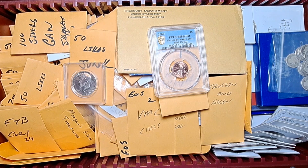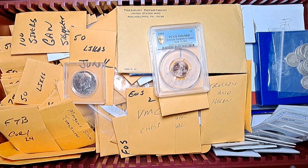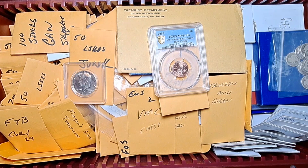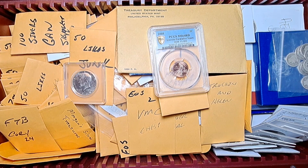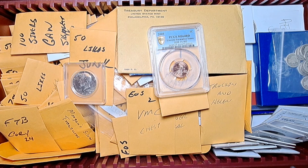Hey everybody, welcome back to the channel. Rick from Hunting Southwest Ohio, and we are back for the final treasure chest update before the big giveaway. Tonight's stream will be the last night I will accept donations for this year's chest. Everything after tonight will be going into the chest that we will give away August of 2024. This one has only been about four and a half or five months, so I have a few more donations I've received in the mail and wanted to go ahead and get those added to the chest before we run out of time.